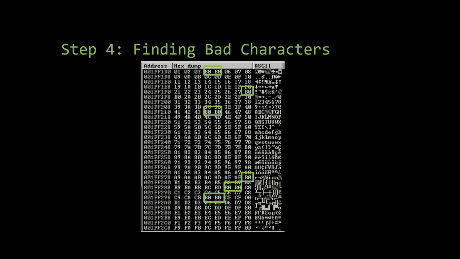Somebody asked, "Is it always B0?" No. You're just looking for an oddity, something that's not right here. The B0 itself is legitimate. It's not highlighted. B0 itself is legitimate, or wherever B0 is. Sorry, I highlighted the wrong one. This is correct. This one is not legitimate. I deleted the wrong one. So, good catch.